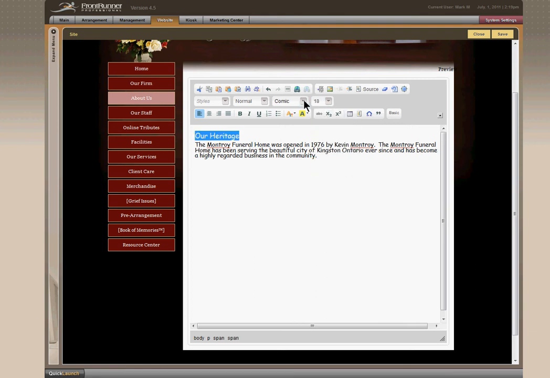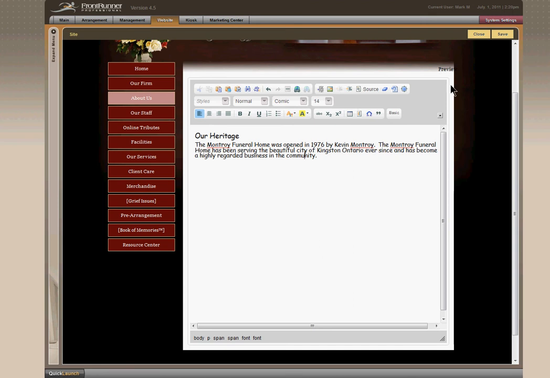A couple of things you'll notice here: when I pull down to see what kind of fonts are available, it's browned out like that. That's just because of the theme of my website. We have a lot of brown in here, so that's why that comes up there. If you have a light colored website, it's going to be light. Don't worry about it if you can't see it, because as you roll your mouse over it, no problem whatsoever, you can see what kind of fonts are available to you. And the same with the font size. It's strictly because of the theme color that I have in the background. So we have that set.